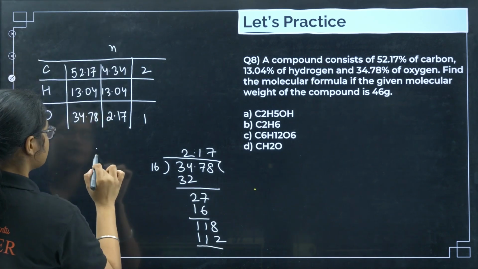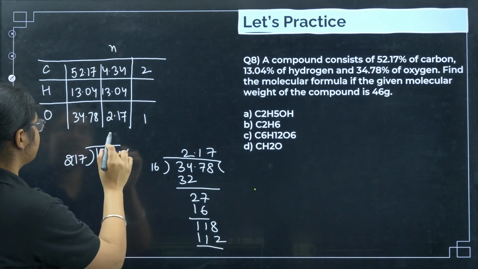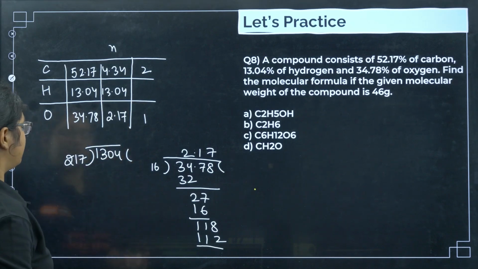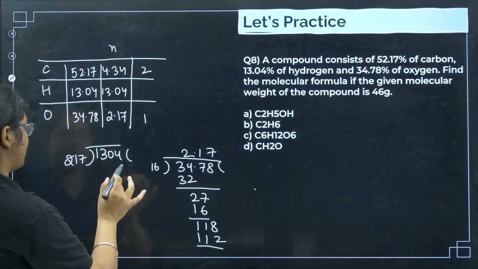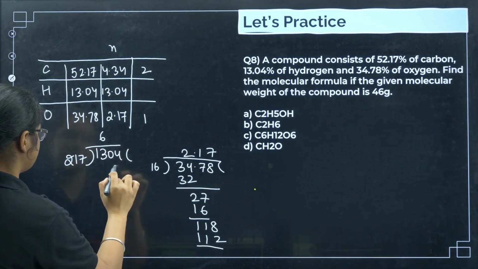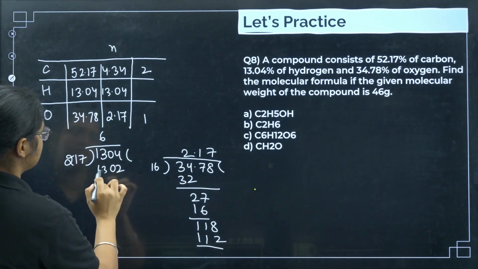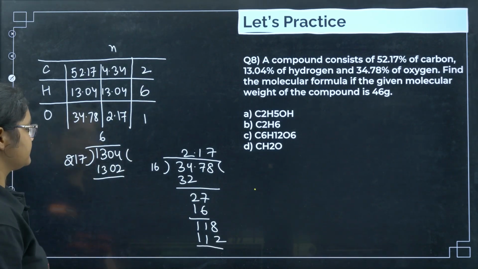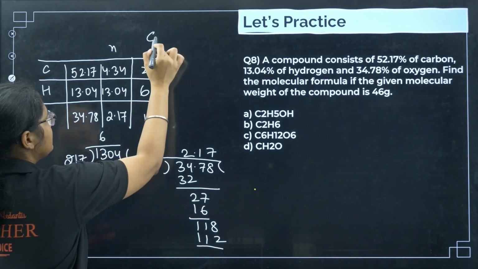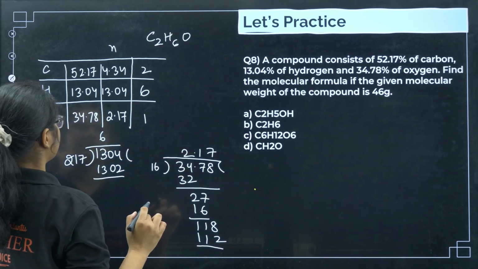So this can be written as 1304 divided by 217, right? 2 7s are 14, so with 2 I will get 434, which is very less. 5 7s are 35, with 5 also it will do, 6 7s are 42. I think with 6 I can take: 6 7s are 42, 4 6 1s are 6 plus 4 10, 6 2s are 12 plus 1 13. Okay, so I'll get almost around 6. Clear? So this is very near. So what will be my empirical formula? C2H6O. Okay, I hope this is clear.